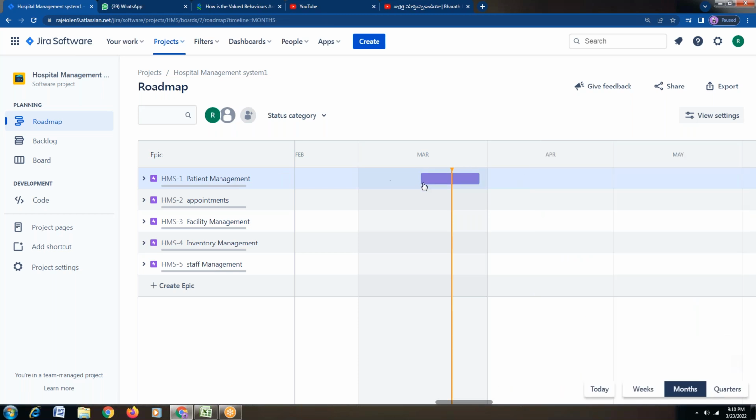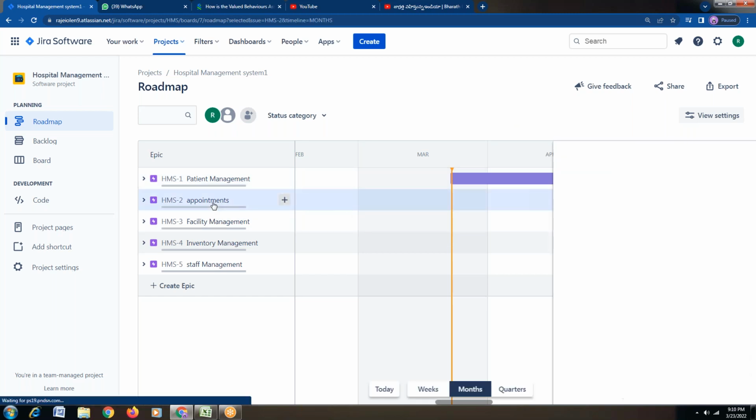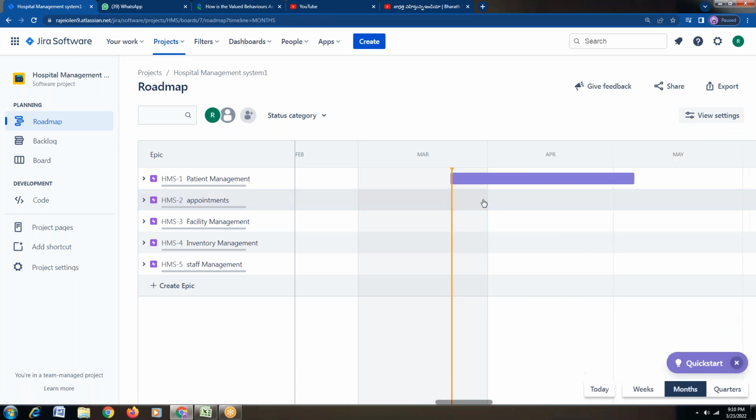Okay. Now what's the date today? 23rd. Okay. From the 23rd onwards till 5th May, we are supposed to complete. This is what we have planned for the first epic. Whereas when it comes to the second epic, let us assume, for example, we are planning it.